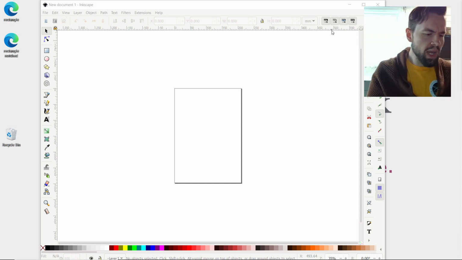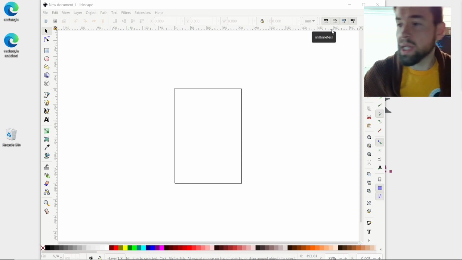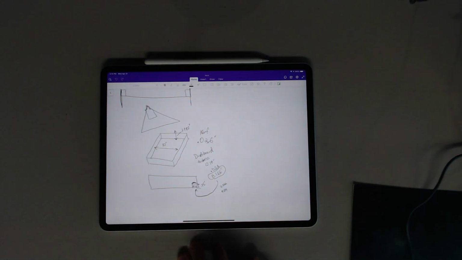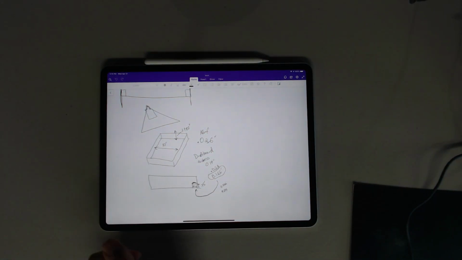So I've got my tablet here that I was using for a notebook, basically just running down what we're going to be trying to do. We can take a look at that real quick. Here's our drawer, and I was mostly using the notebook to write down measurements because that's probably the most important part.